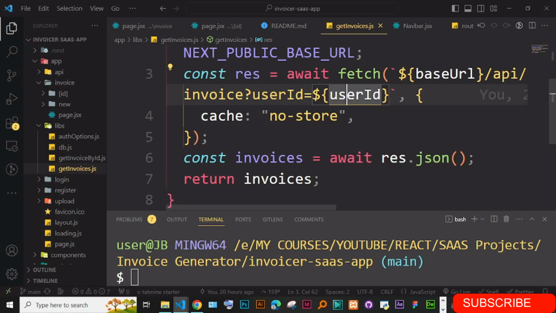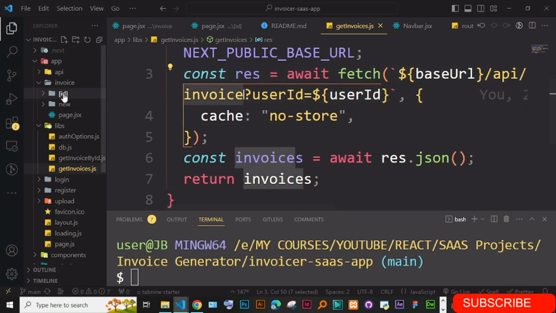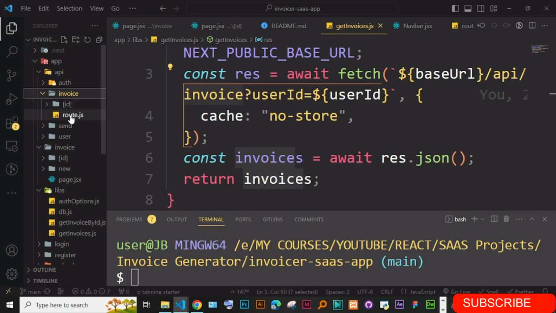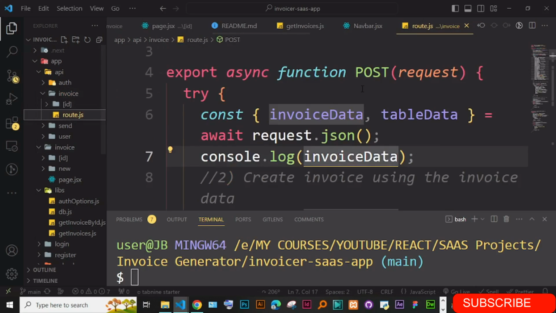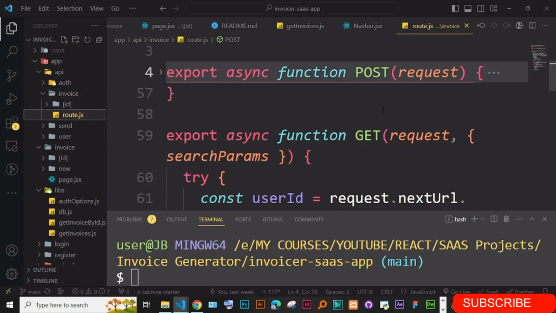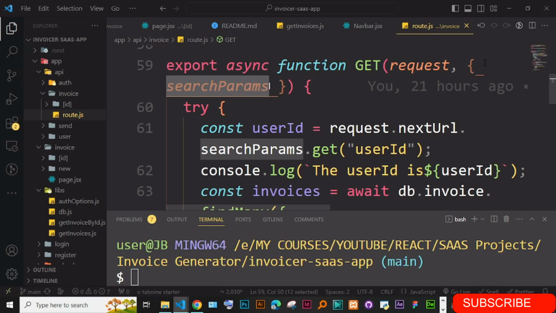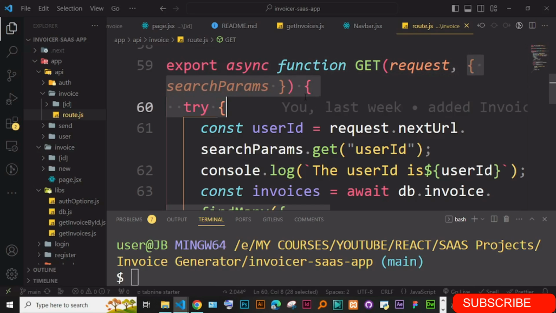Now if we go to this API invoices, I modified the API. If you go to the API invoice route and go to the fetch, you can see I'm getting the search params, and from the search params I can extract the user ID.